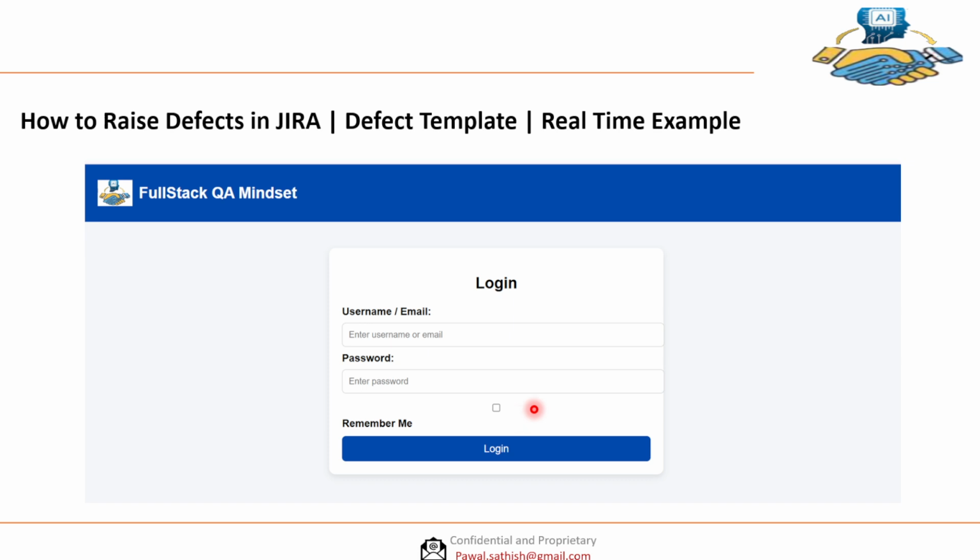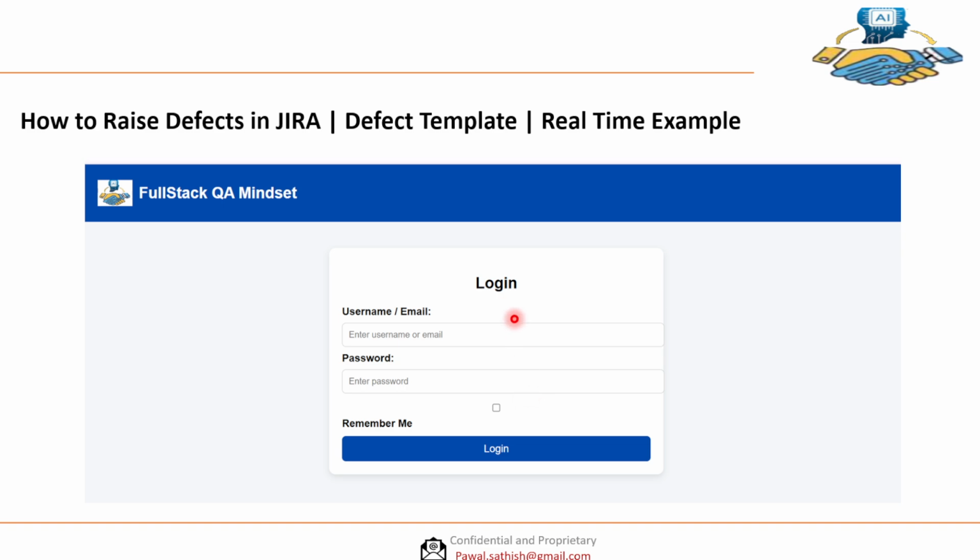We'll see how to raise defects in Jira and which fields are mandatory, that is the defect template, and how to raise effective defects. Remember, if we have not raised effective defects, then the development team will not fix them, or will fix them partially, which gives rise to other defects, and it is time consuming.